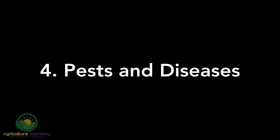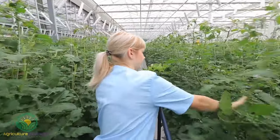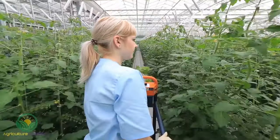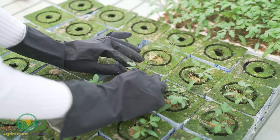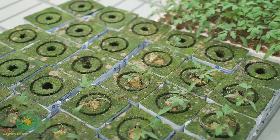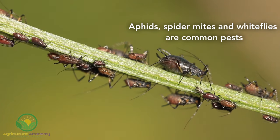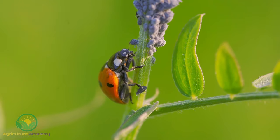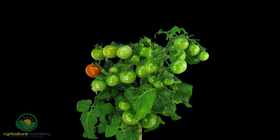Regarding pests and diseases, you will do yourself a massive favour by selecting tomato seeds and seedlings that have an inherent resistance to diseases like verticillium, fusarium, and bacterial wilts. If you're buying seedlings, purchase disease-free plants from certified nurseries and growers. If you do find yourself struggling with disease infestation, it is imperative you select food-safe chemical control methods. In terms of pest infestation, aphids, spider mites, and whiteflies are the most problematic. You can help prevent initial attack by keeping your tomatoes in the optimum growing state, as stressed plants are more susceptible to pest attack.